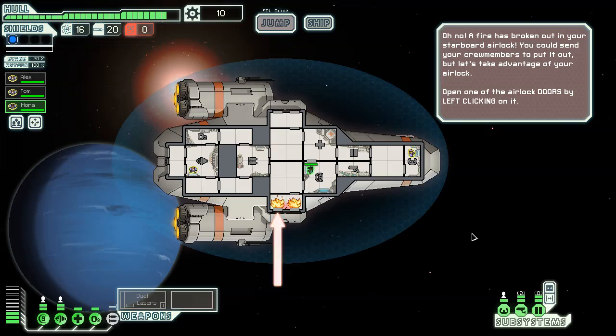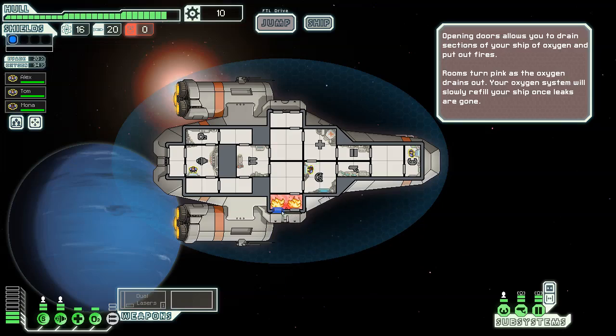Oh no, a fire has broken out in your starboard airlock. Open up the doors. Open the doors. This strategy that we're going to use and overuse, because it happens really often for your ship to catch fire. Very not pleasant prospect. Opening doors allows you to drain sections of your ship of oxygen and put out fires.